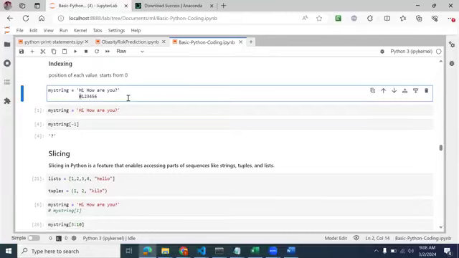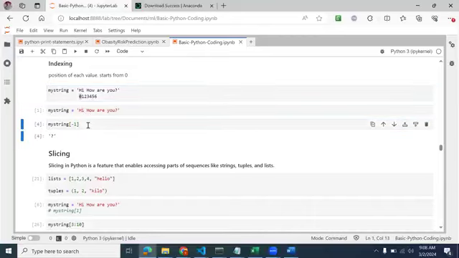So giving the index position with the negative sign means it should take values in reverse order. From left to right, the index position starts from 0. From right to left, the index position starts with 1, with a negative sign.